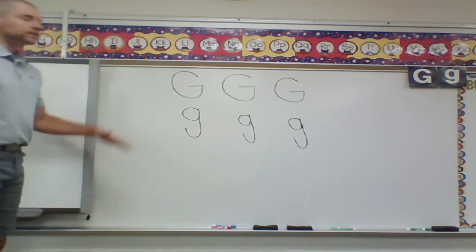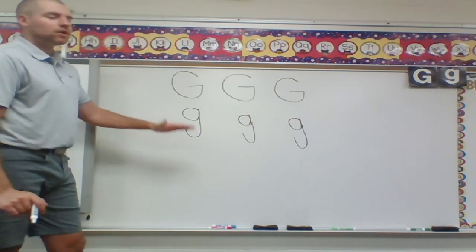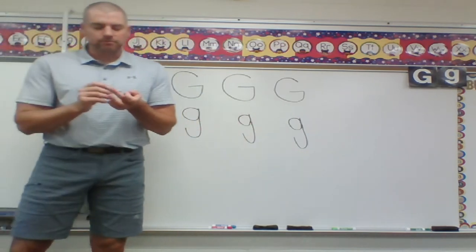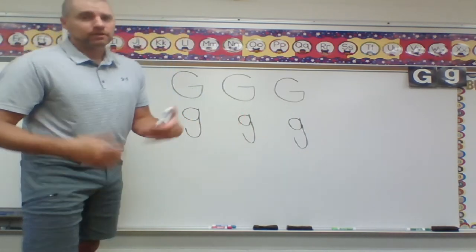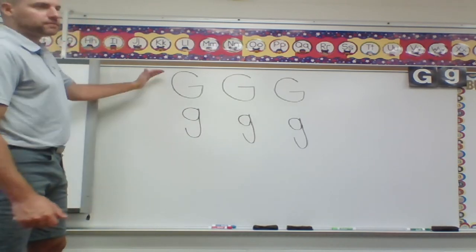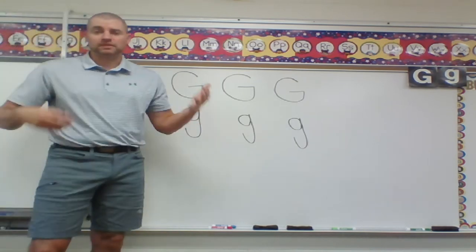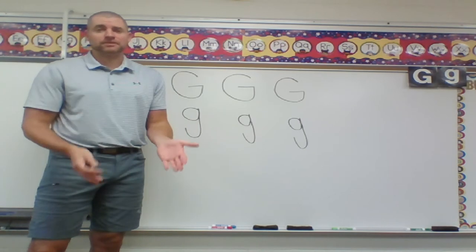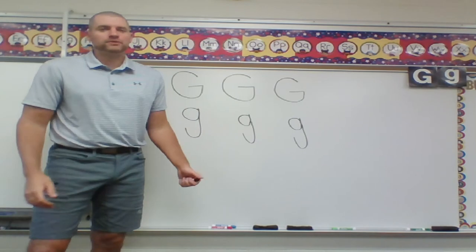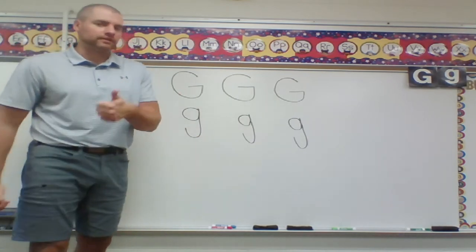Okay, so here we have three uppercase capital G's. Here we have three lowercase g's. And I want you to do your best to try to make some on your own. Remember, G can be a little tricky. There's a lot going on with the shapes of the letters, so take your time. I also want you to keep thinking that the letter G makes the sound G. Does that sound good? All right, I hope you do an awesome job with your G's. I know you will. You've been doing a great job with all your letters. Keep it up.